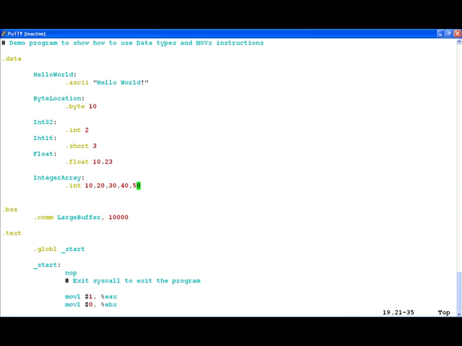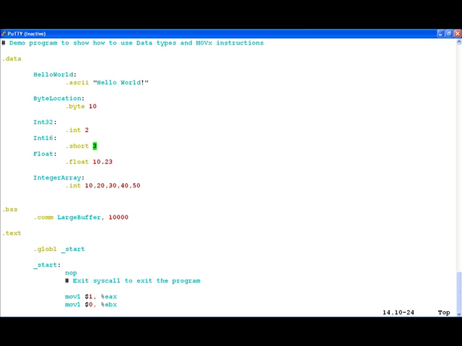We've defined an ASCII string called hello world. We've defined a byte location which contains the value 10. We've defined a 32-bit integer containing the value 2, and a 16-bit integer containing the value 3.